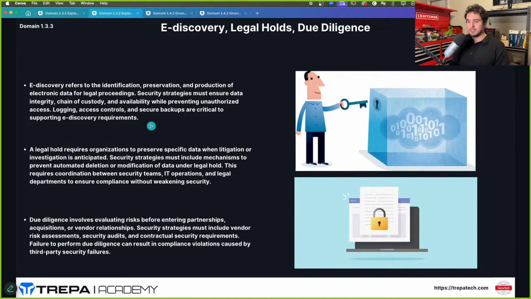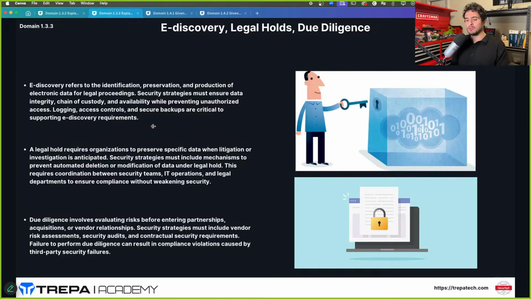Oops, sorry about that. Now let's go over e-discovery, legal holds, and due diligence. So e-discovery refers to the identification, preservation, and production of electronic data for legal proceedings. There may be e-discovery, which means that we need to do some digital forensics that may be admissible in court.